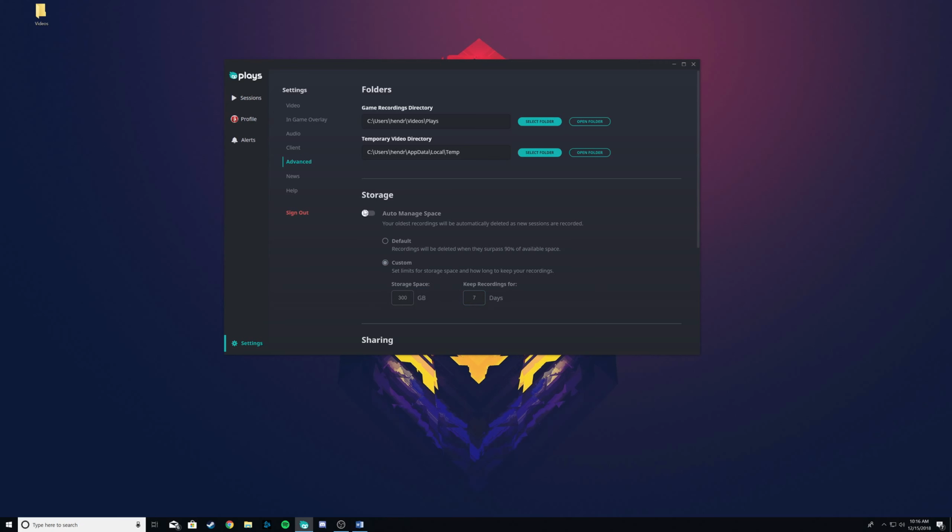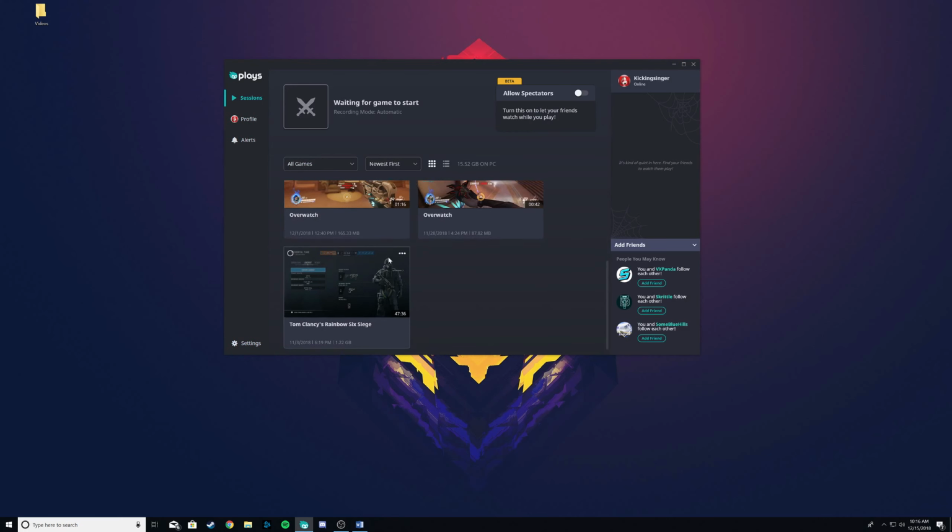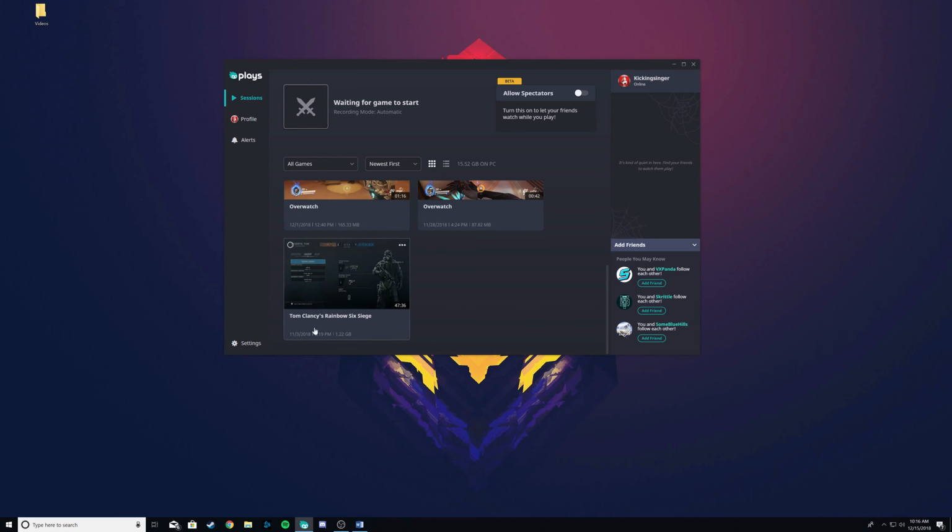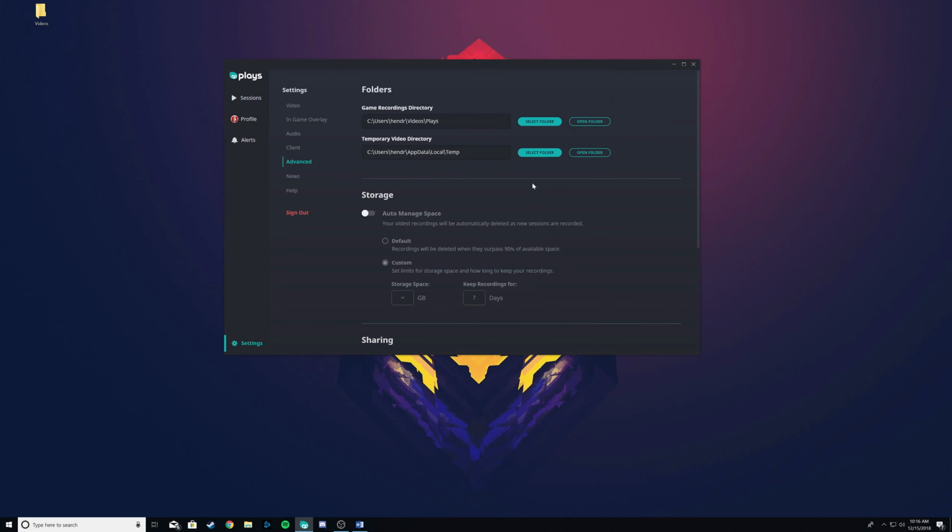I don't actually have this on at all, but if I were you, I'd probably have it set to like 7 days, 4 days. It depends on your storage. Storage space, again, it just says if the videos go beyond this, it will delete the oldest video. If you're on limited space, you probably want to have like 100 gigabytes, 50 gigabytes. It can always just stack up, and then you can delete it all at once. So I have a lot. Every once in a while, I just go through all of them and delete the ones that I want to.